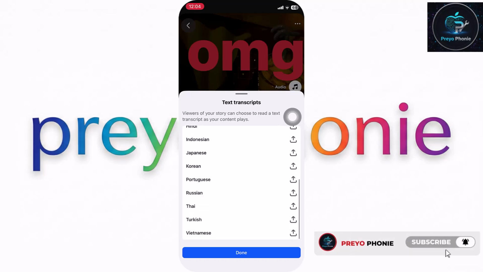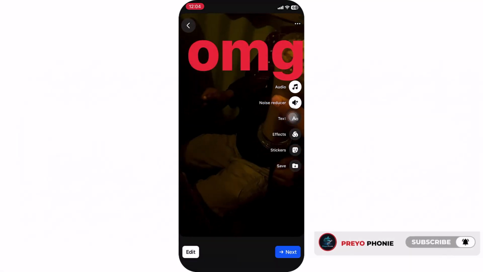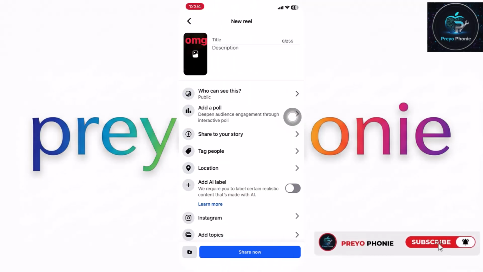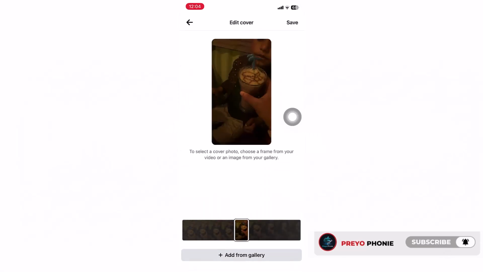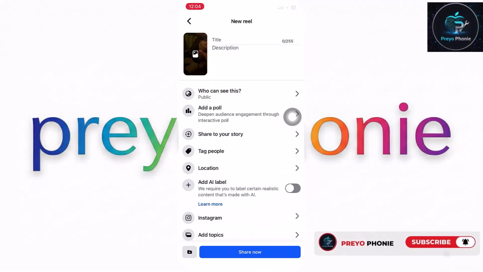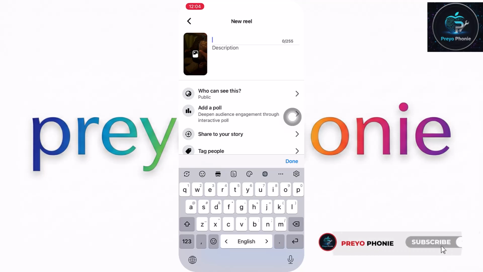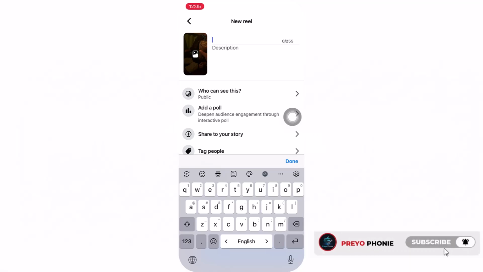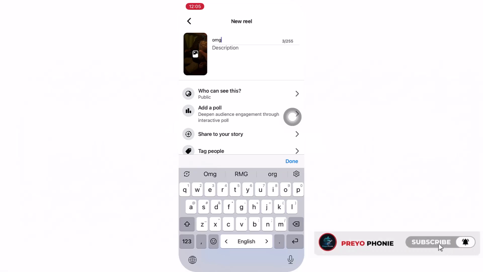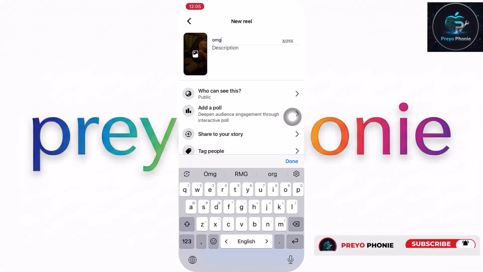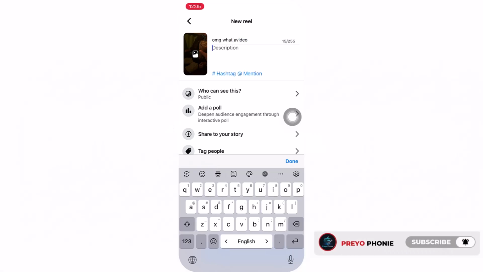Step 8. Add professional title and description. Write an attractive title that hooks viewers. Tip: use tools like ChatGPT or Gemini to craft high CTR titles and descriptions. Include main keyword, trending hashtags, and a clear, concise CTA. Example hashtags: Facebook Reels, trending audio, 8K effect, viral Reels, Reels hack, social media growth, creator tips.